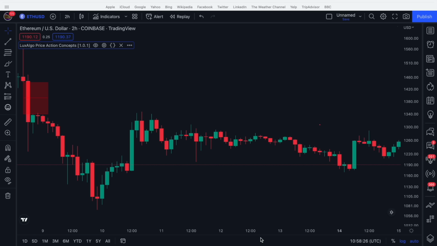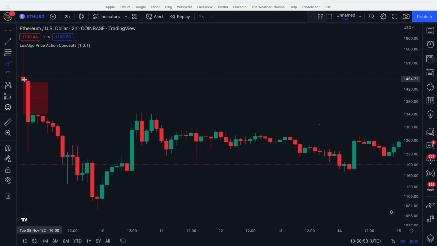So a fair value gap highlights an imbalance from 3 candles where the outer candles' wicks fail to overlap the central candle body of the middle one. So we see here the wick of this first candle doesn't cross the middle of this big candle, and the upper wick here doesn't cross the middle. So we get a fair value gap because this is a large piece of price action. And what we assume with fair value gaps is the price revisits that area in the future.